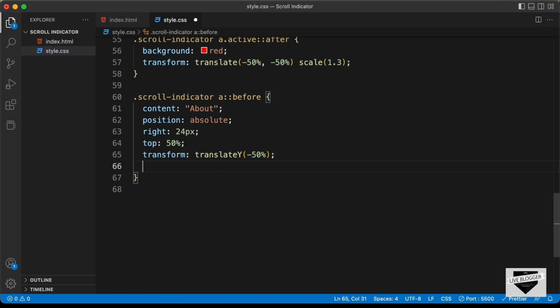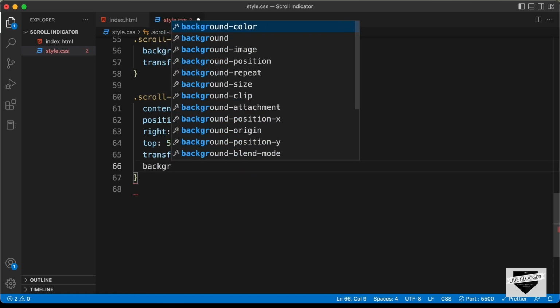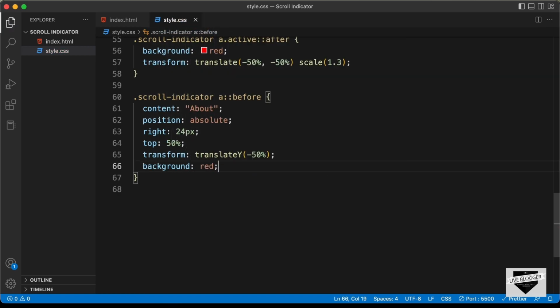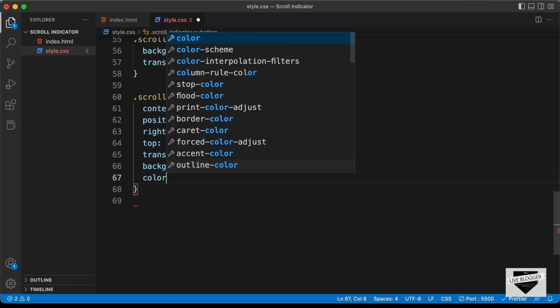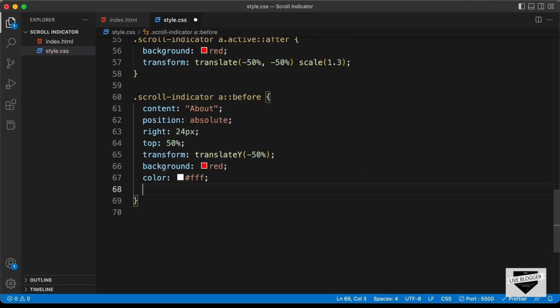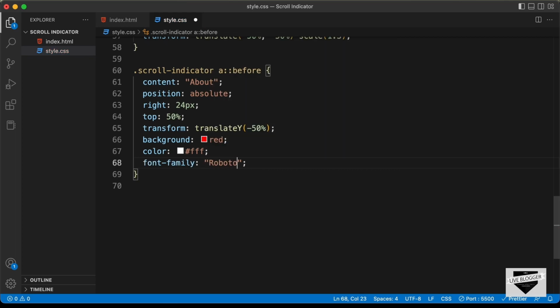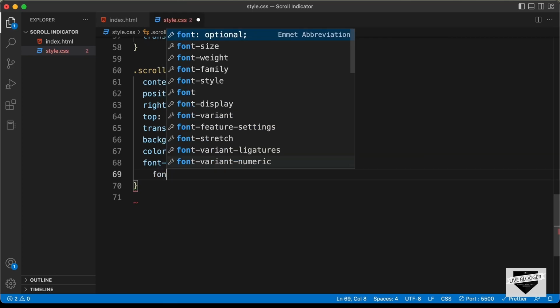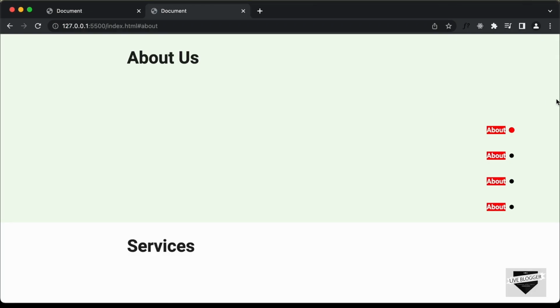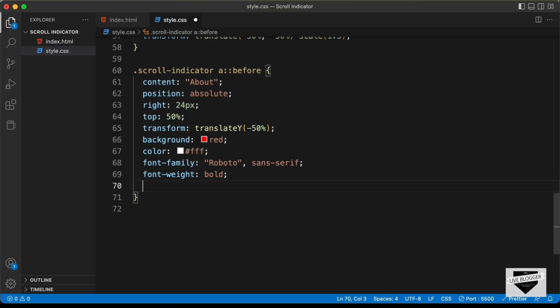Right now let's add a background color, and let's set the color to red, and let's set the color of the text to white, and we'll set the font family to Roboto, and let's set the font weight to bold, and we will set a padding.